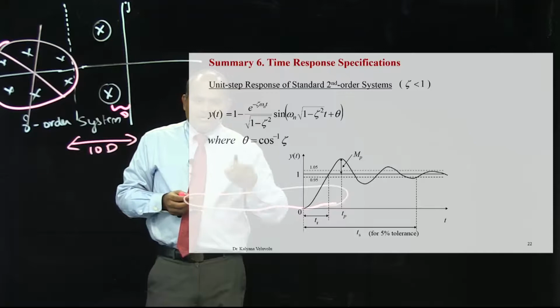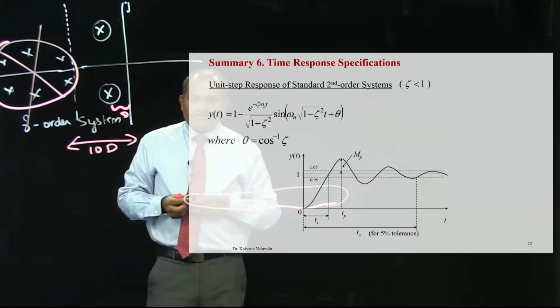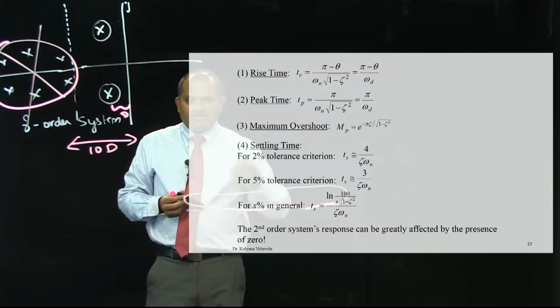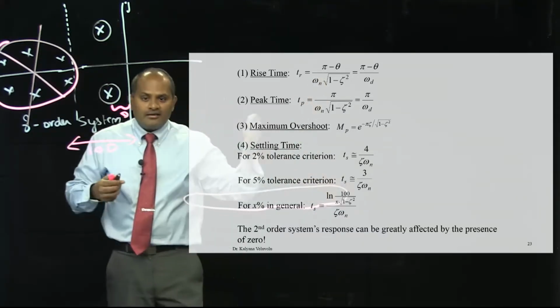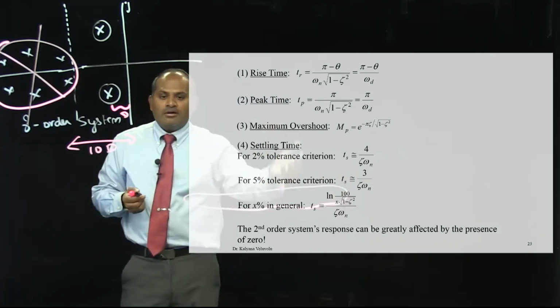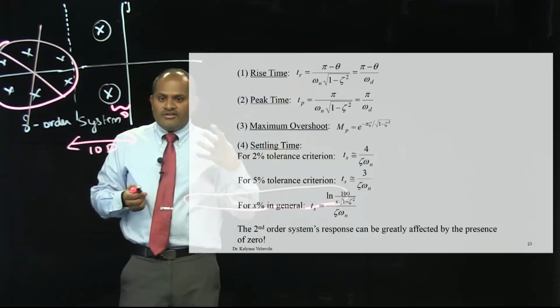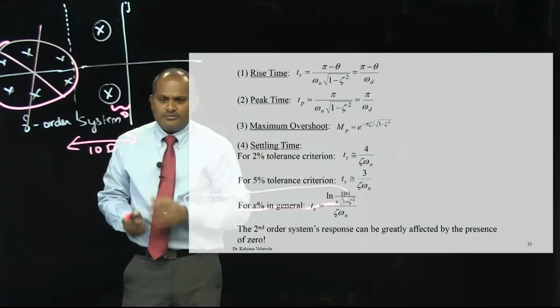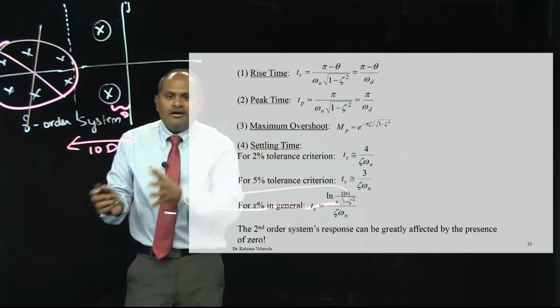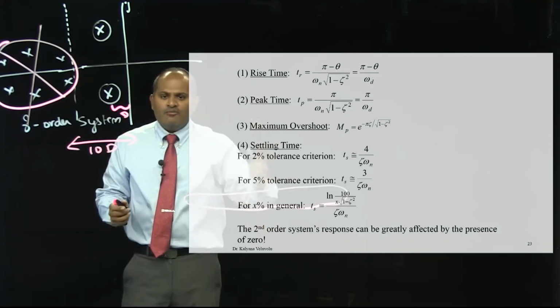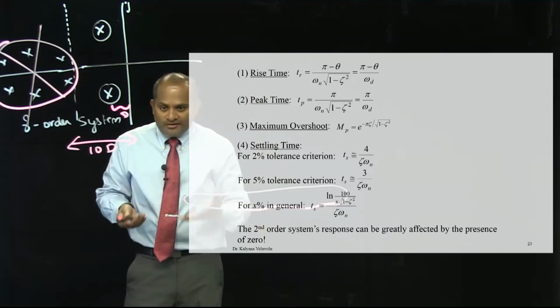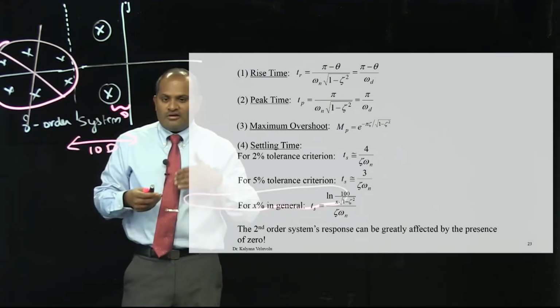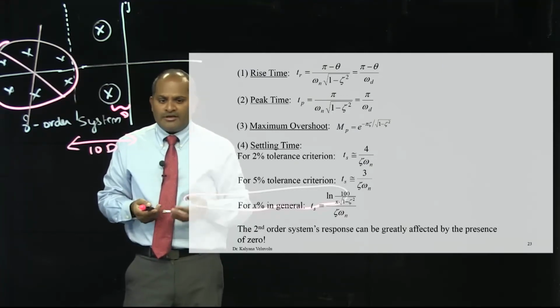We also analyzed the unit step response of the standard second order system, the underdamped system for eta less than 1, and we analyzed the expressions for rise time, peak time, and overshoot. So if I know the eta and omega n, I can substitute all the values and calculate the rise time and peak time values. With these values, I can say how good this system is. My Ferrari and a Kia Morning will have different values. Obviously, Ferrari can respond faster. Ferrari has higher acceleration, higher natural frequency, and also higher damping as well.